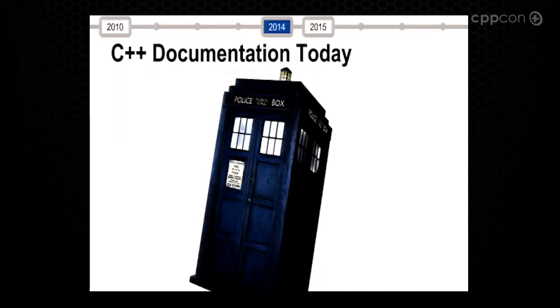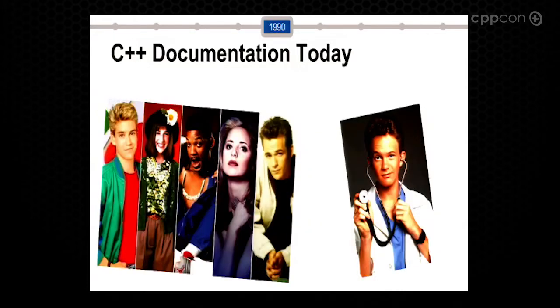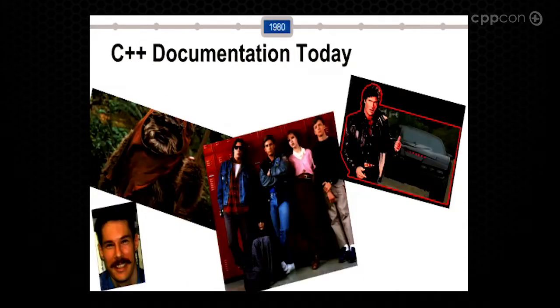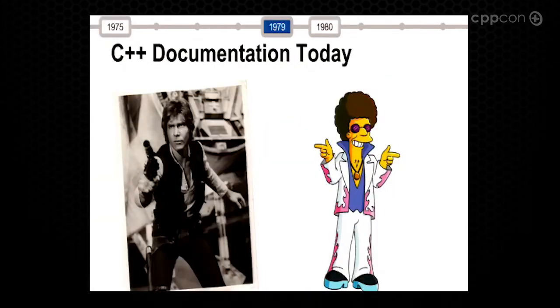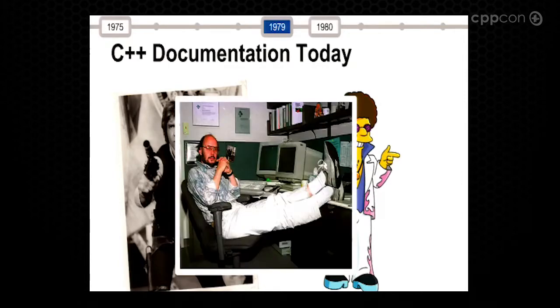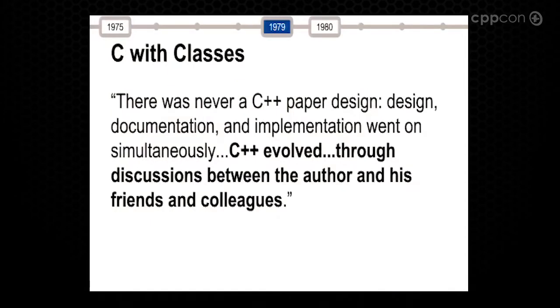And so in order to do that, I'm going to take us back in time a little bit, back to the 2000s, to the 90s, to the 80s. Awesome mustache, by the way. I don't know if you noticed that in the corner. To the 70s. Fantastic 70s, where this character, who you might have seen out in the hallways, came up with a little thing called C with classes.